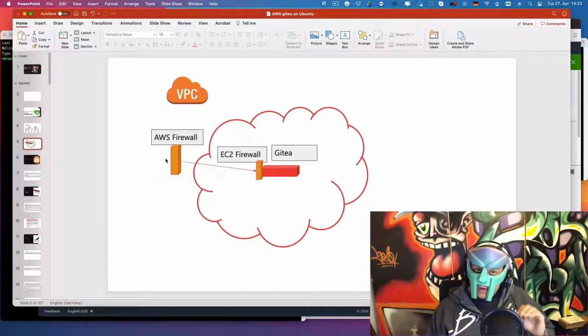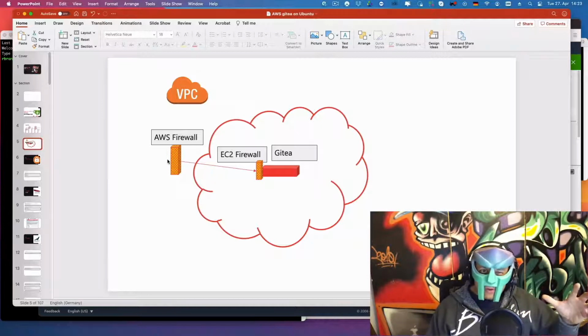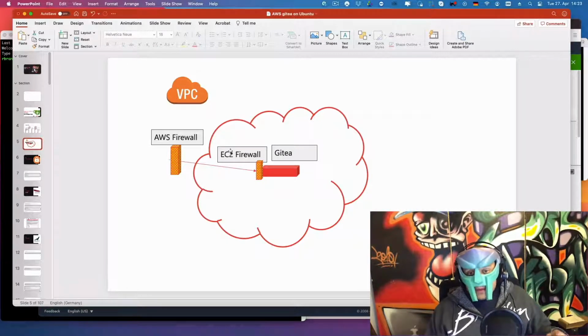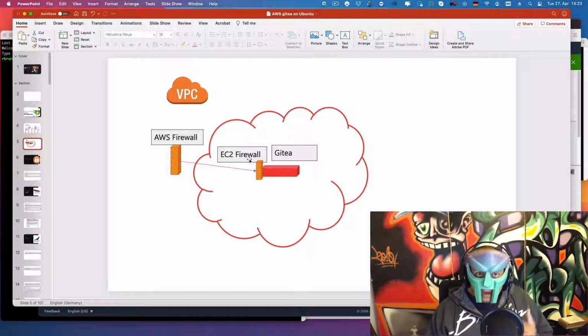So to our initial security level, as I said, we're going to use two-layer firewalls. There is the AWS security groups that acts as a firewall to say only traffic on these particular ports is allowed. I could further go ahead and say only traffic from these IP addresses, for example, my office or my home, is allowed through. And then the second level is actually on the instance itself. I'm going to set up the firewall to block everything except for what we absolutely need. And then Gitea is going to be on that system.